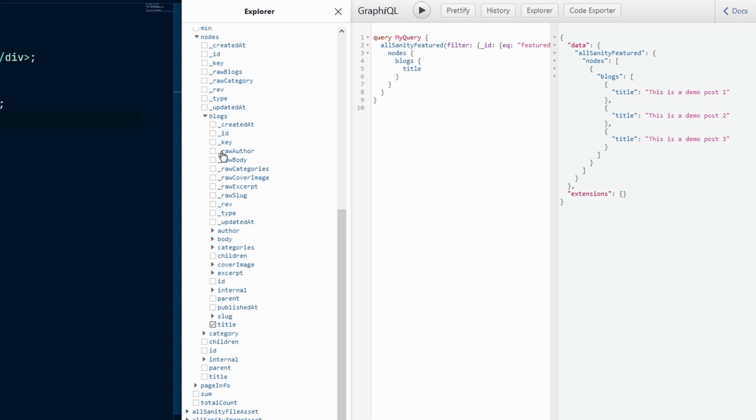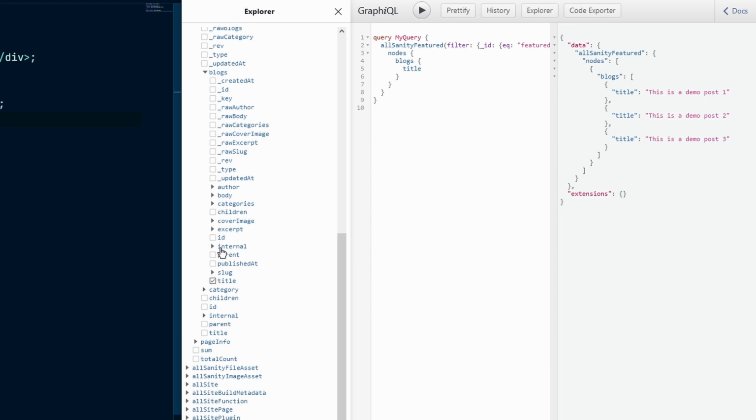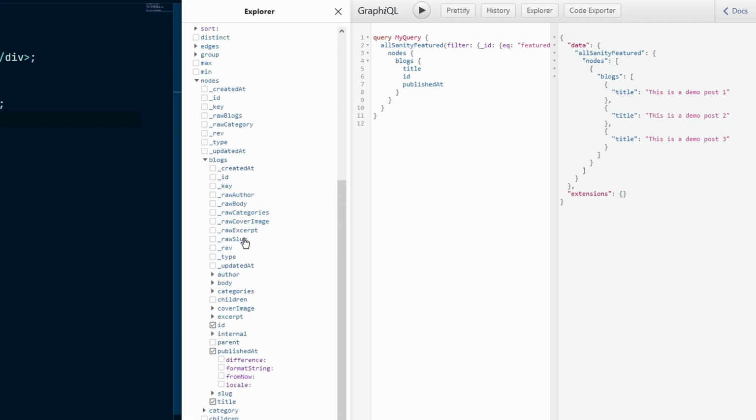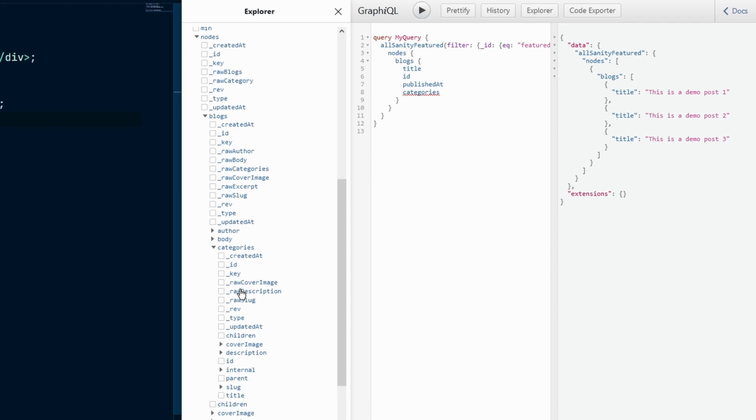Awesome. And beside that we can also get the ID, and the title we already have, and publishedAt, and we need to get the categories so that we can show them. So here are the categories, and from the categories we need the title and only the slug.